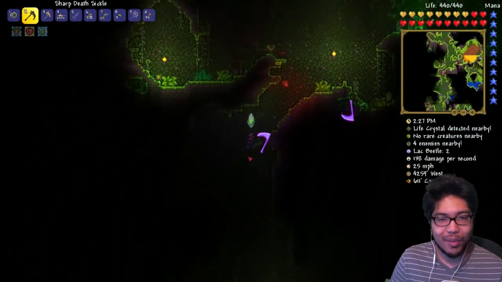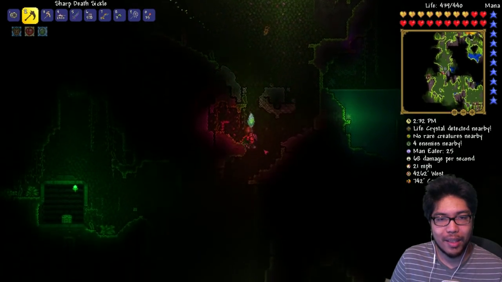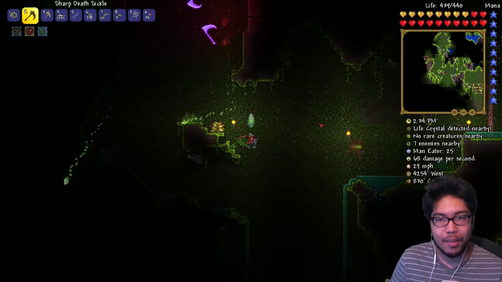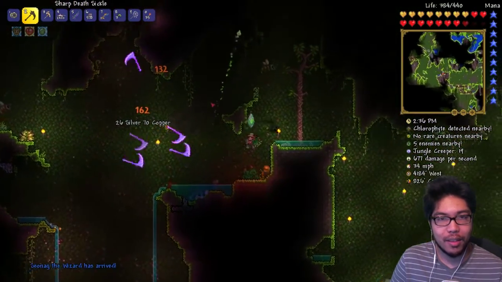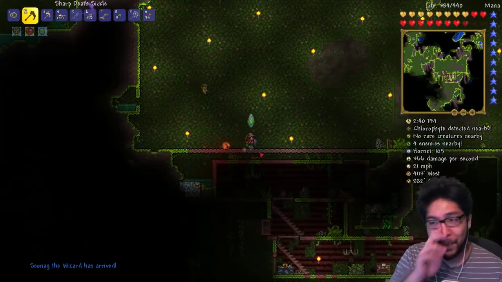This is it. Once again, if we die from Plantera, then holy crap, we have to go find another Plantera bulb and fight again. What happens if we run out of Plantera bulbs? If we just keep dying and we suck. It's GG for life. Alright, let's go.